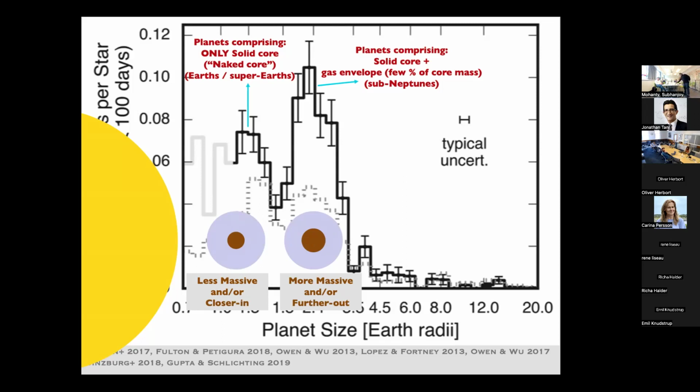And if you do the calculation, you find that the inner one, or the smaller one, is going to lose all its atmosphere, and the other one is going to hang on to some fraction of its atmosphere, about a few percent or so. Okay, and there is some involved physics in there, which we can talk about later. But this automatically gives you super Earths and sub-Neptunes. Now, it also makes a quantitative prediction about which planets should be super Earths and which planets should be sub-Neptunes, depending on the mass of the core as well as the orbital distance from the star.